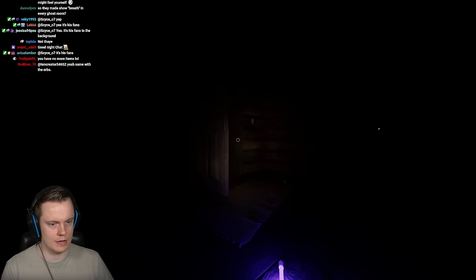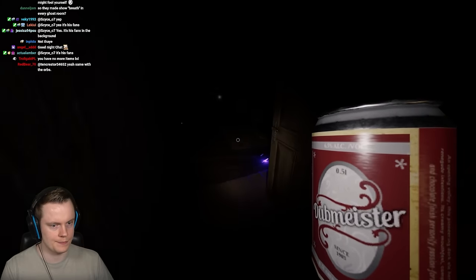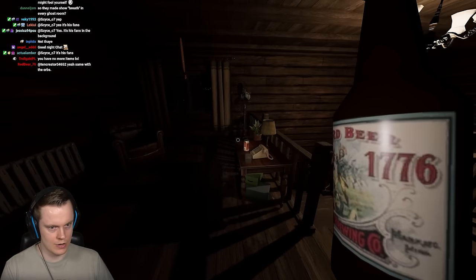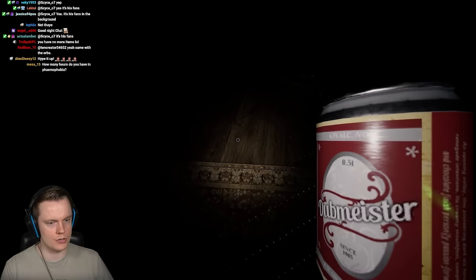Alright, it doesn't seem like any of this works. Let's just bring in all this stuff and litter the room with little items that the ghost can throw around. Because sometimes you'll have a ghost that just sticks in one area where there's no items.